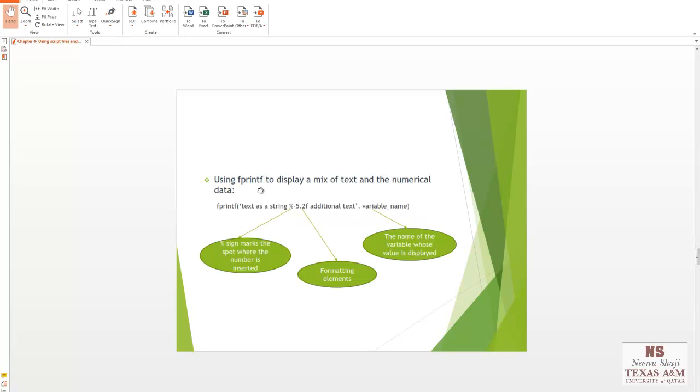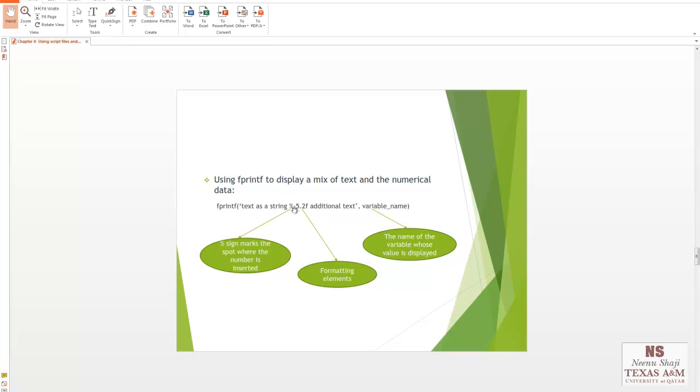Here is how to use the fprintf command to display a mix of text and numerical data. fprintf, start the quote, text as a string, then use the % sign to indicate the spot where the number is inserted. Then a negative sign, so this can be negative, positive, or 0. We'll discuss that later. That is called the flag.